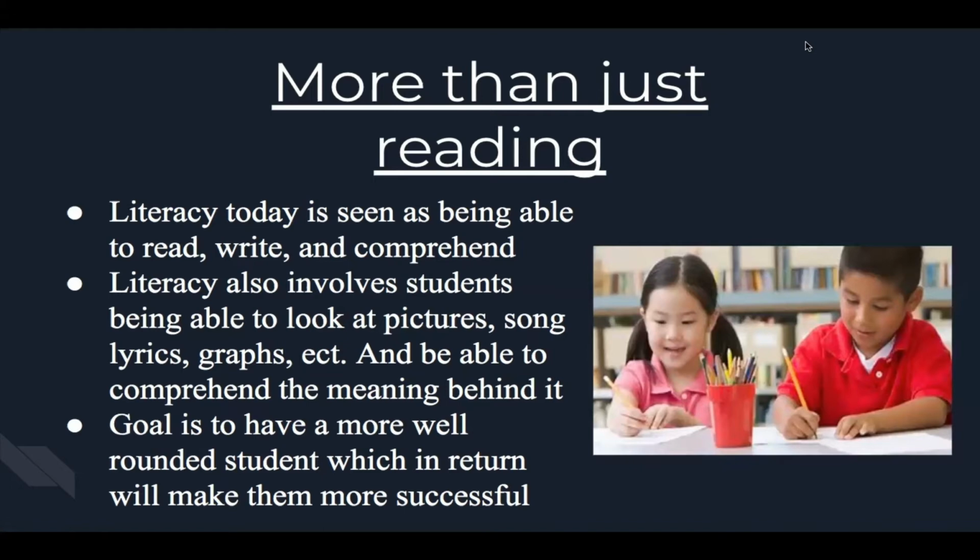To be successful with literacy now, it means not only being able to read, but write and comprehend. This no longer only goes for text. This also involves students being able to use their tools that they have gained to analyze pictures, song lyrics, graphs, and a variety of other things, and be able to make sense out of it. The reasoning behind this is we want to make our students more well-rounded by giving them the tools that they would have to use in real life. Thus, in return, making them more successful not only in the classroom, but as they pursue a life beyond their 12 years of education.